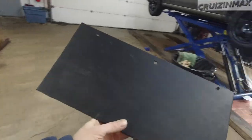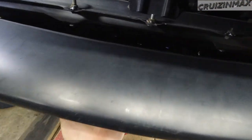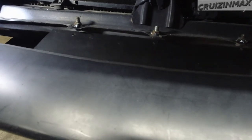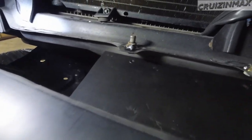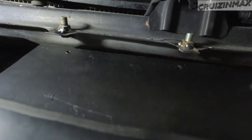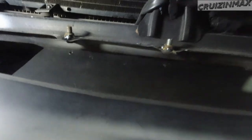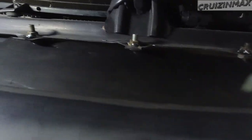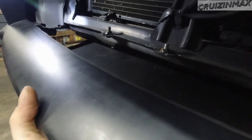Okay, so this piece is gonna go, be careful, it might be still hot, right in here. So we're going the easy way, guys. So that's gonna go like that. So decided to weld in captive nuts. So these bolts are gonna come out, with washers underneath this plastic. Whenever we wanna remove the bumper cover, all we gotta do is pop the three bolts from underneath, and this is gonna go with the bumper.